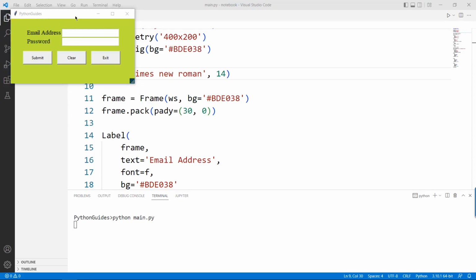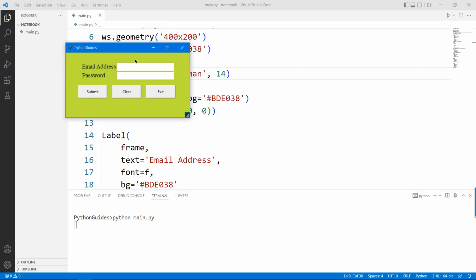Now in this application you can see that we have created a label, entry widget and buttons. So this is a complete application, and over here at the bottom right corner you can see there is a grip icon. Although if we had not applied this grip icon, we could still change the size of the application, but adding it gives an additional kind of look. So let's go ahead and learn how we can do that.